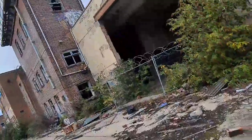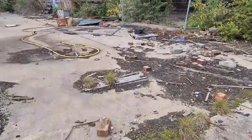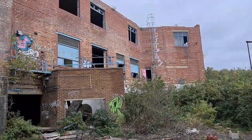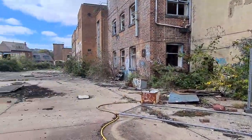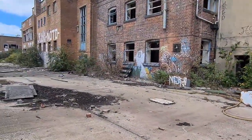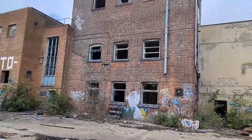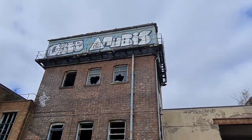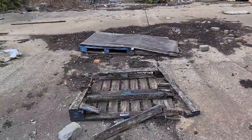So, that's how we adjust, right up there, and now we're on the ground again, back on terra firma. Cool little place it's been, good little explore, good old Canon Brewery, those of you who want to come, check it out. That's where I wanted to get up there, but with all that wood being that rotten, there's no chance. Where it says Anubis. Absolutely mad. Graffiti everywhere.